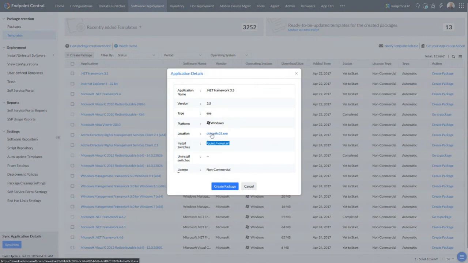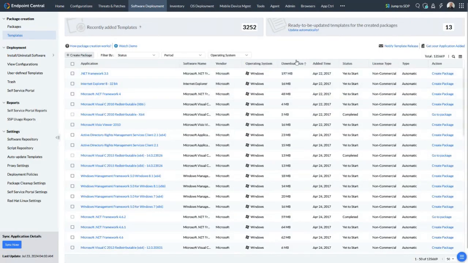It is coming from Microsoft directly in that case. It is not hosted somewhere else. We do download everything directly from the vendors, and the software will then be downloaded into the repository from the server, where all the agents then get their software packages from.